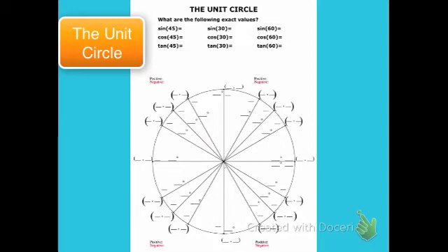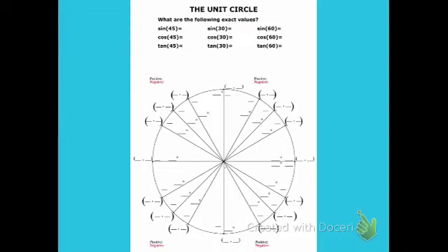Okay, so here's our unit circle that we've been talking about, and it looks pretty empty, pretty blank. That's because this is for us to fill in, and this is how we are going to get familiar with that unit circle. So here's a circle, and just trust me, it doesn't look like it's a radius of 1, but 1 unit can be any size. So this is a radius of 1, and so we call this the unit circle. And what we want to do is look for the exact values along this circle and all of its multiples.